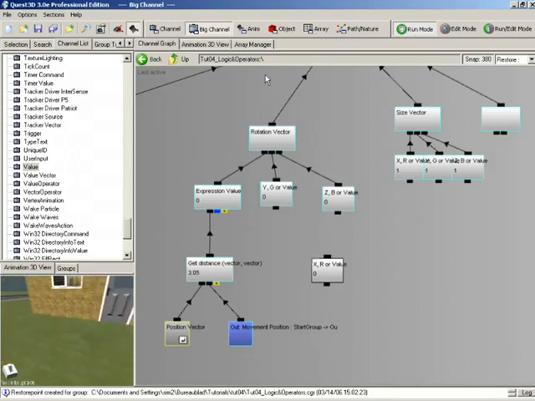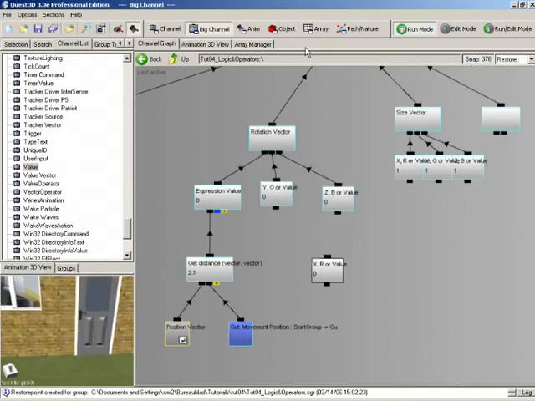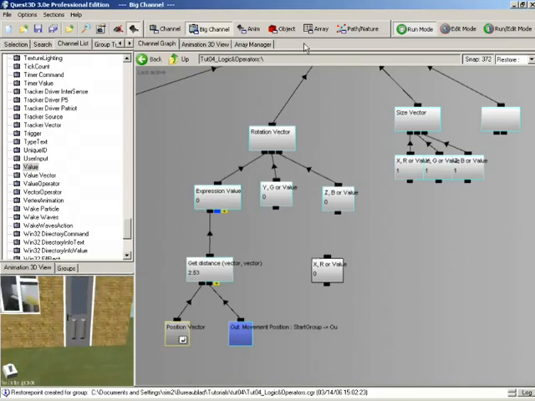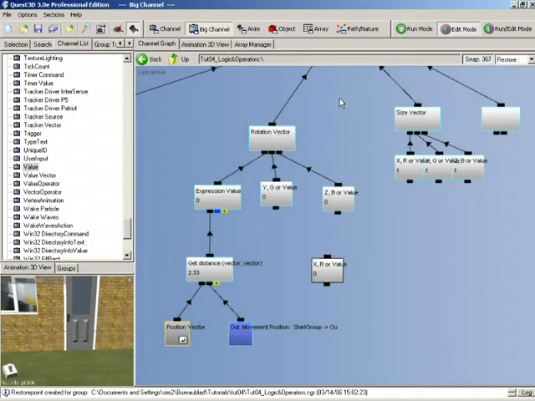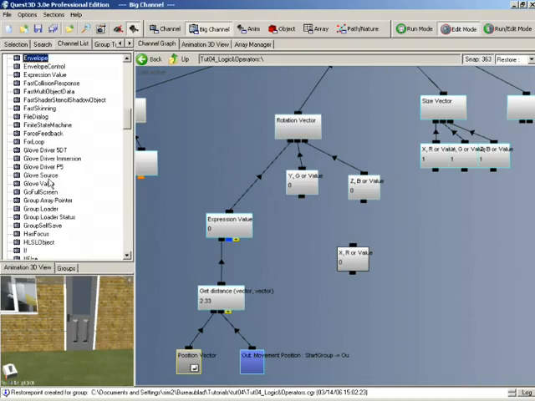So this is fine, but at the moment also the door isn't really opening enough. So what we need to do is increase that value at the moment. At the moment it's just 1 and 0. 0 is fine for being closed, but 1 isn't really enough. So what we want to do now is add another expression value on top of that. So this is quite useful.